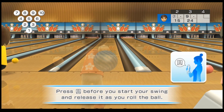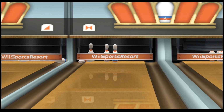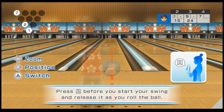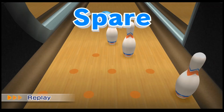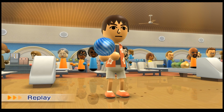Wii Sports Resort was developed by Nintendo EAD and published by Nintendo in July of 2009 in North America. Wii Sports Resort was the second of the Wii Sports titles released on the Wii and incorporated the Wii Motion Plus, and this allowed for one-to-one motion controls. And let me tell thee this, these motion controls actually worked and provided an experience like none other.